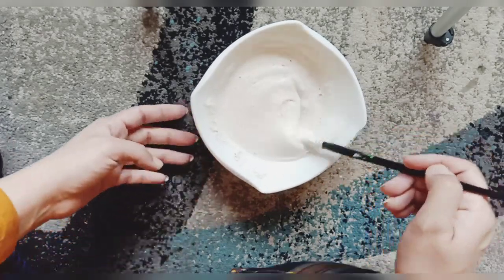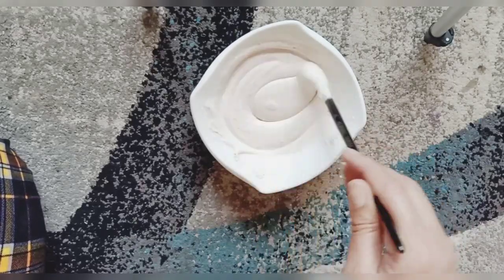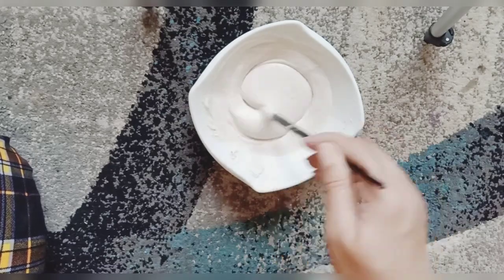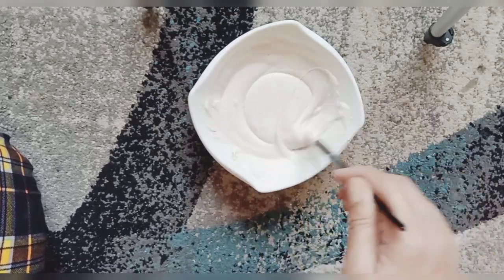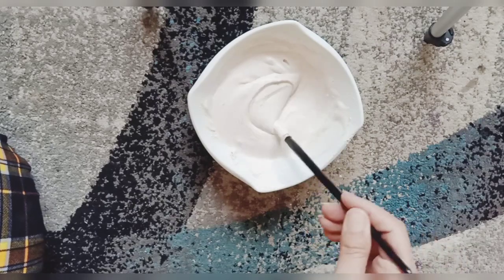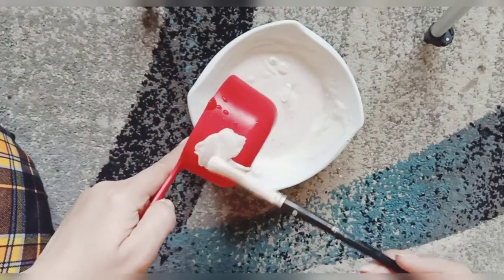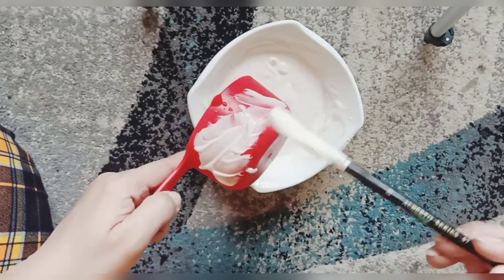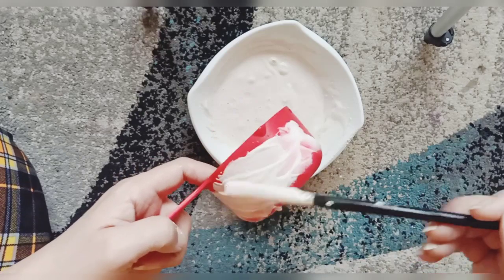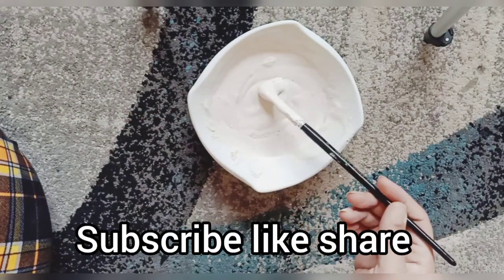Your paint is ready — just a smooth paste is all you need. There's no need to add any color. If you have white poster color, you can add a little bit and it will give a better white shade. Look at the smooth texture — it is done very nicely. You can see the result and you can apply a double coat as well. That's how this paint is done.